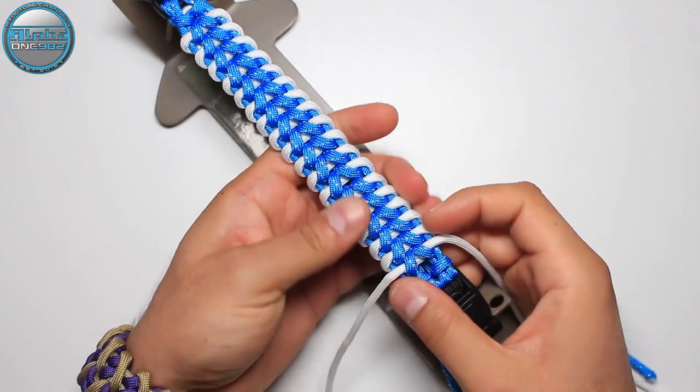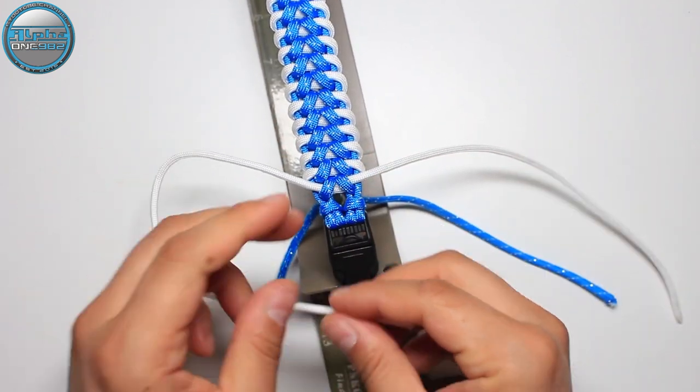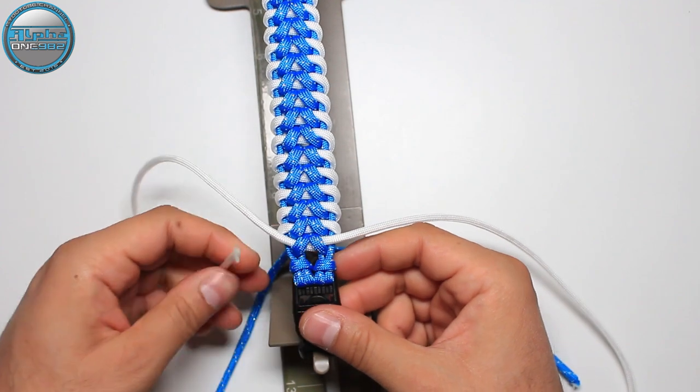So here we are, we reached the end of today's project. Now we're just left to finish this bracelet and we are done.